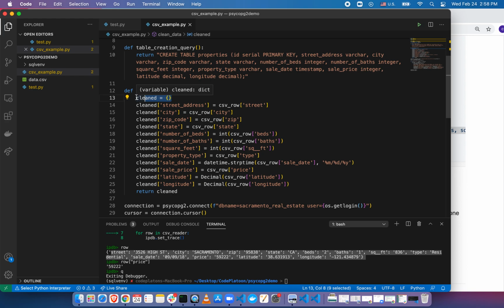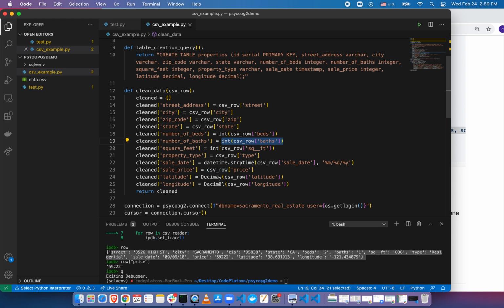But it looks like we're creating a new object here, and then we're building up a new object based on the values here, but occasionally we're taking the value as is, and occasionally we're converting it. So number of beds we're converting to an int, again, keeping in mind that CSVs are all just boring old strings.